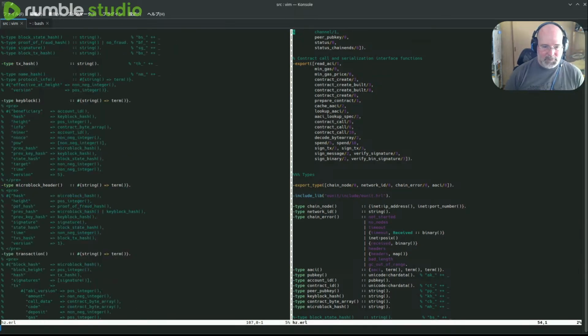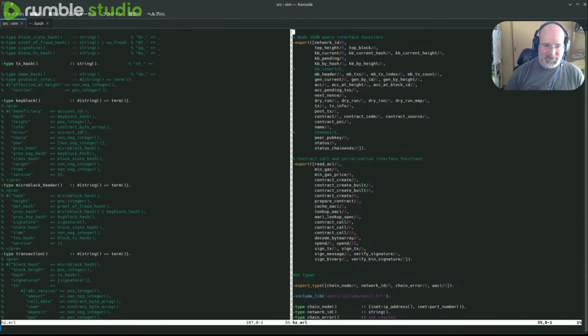So over on this side, you can see the exposed functions, right? These are all the data forms that are returned.